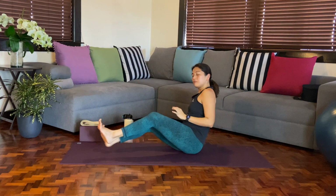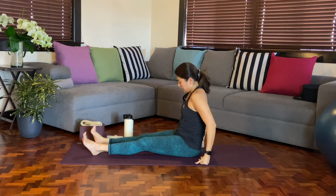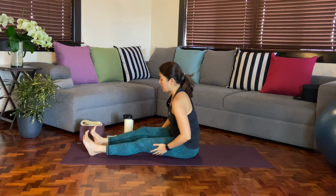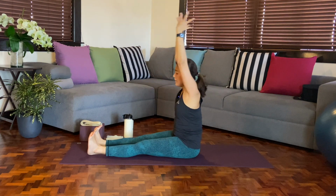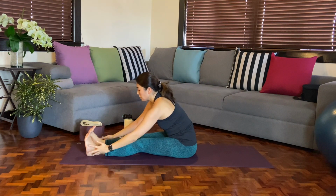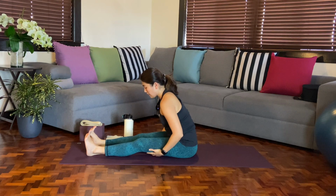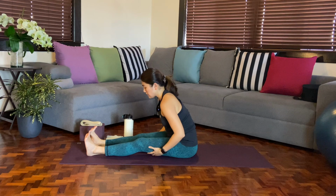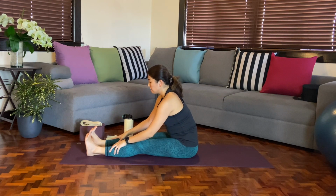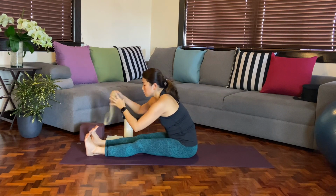We'll bring the legs in front. Okay. And then we'll start to release the back of your legs. Okay. Inhale, reach the arms up. And then as you exhale, you'll start to fold forward. So if the hamstrings are still a bit tight, depending on how intense your workout was, you can start off pretty high, or you can use your strap.